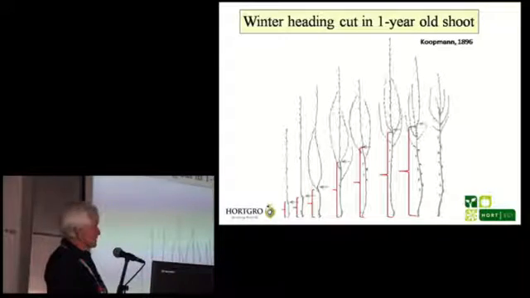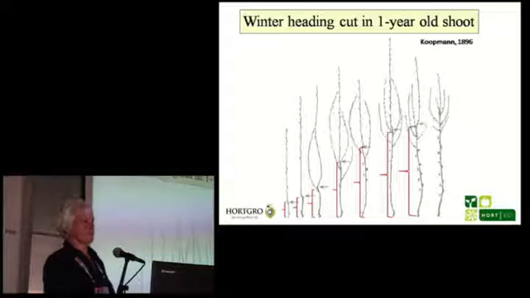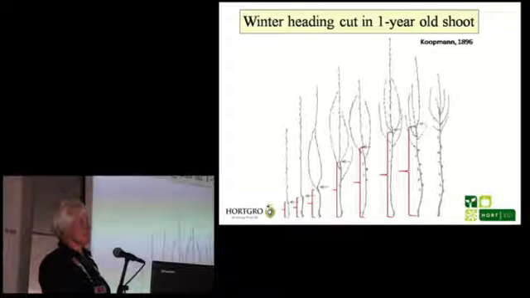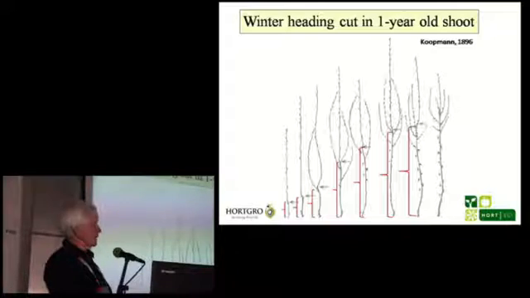Firstly, with a very severe heading cut, we have only one new shoot developing in the place of the shoot that was removed, and it's quite strong growth. The same here. In this case, 2 strong shoot growths, whereas if we remove very little, so you have a less severe heading cut, you find that you get more shoots developing, but the individual shoots grow less. Okay, and whereas unpruned, this is typically the response that we will see.